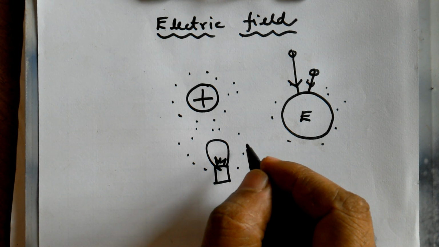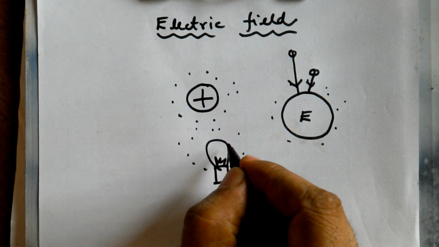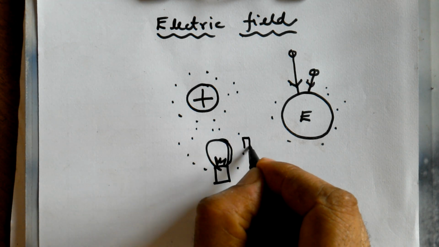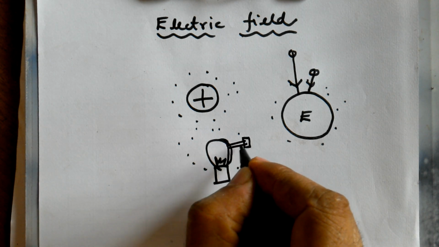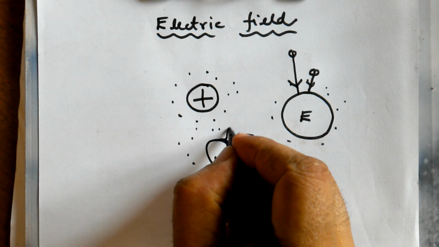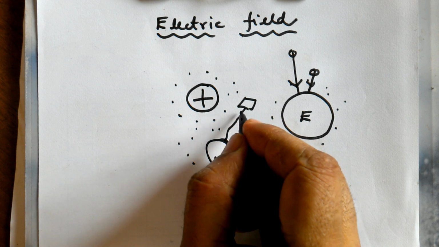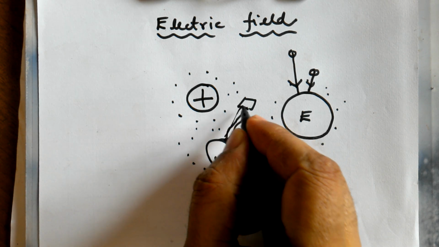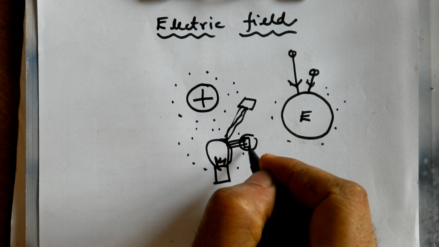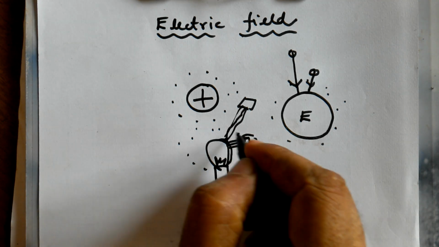Now, how to test whether there is a luminous field due to this bulb everywhere? Take a small piece of paper and keep it here. If light falls on this, then I can say that there is a field here. Similarly, if you take the paper and keep it somewhere here, then the amount of light falling on this will be less. So there is a field, but it is lesser than that at this point. So there is a luminous field around a bulb.